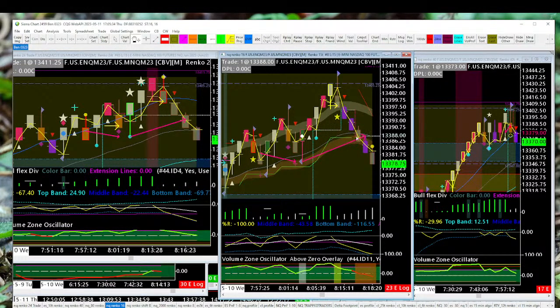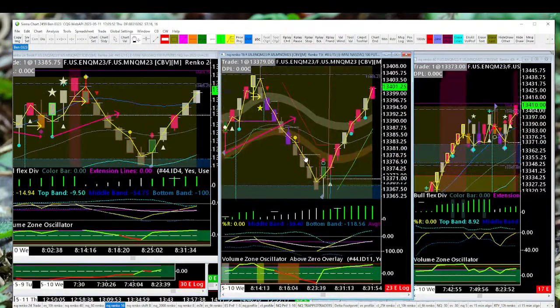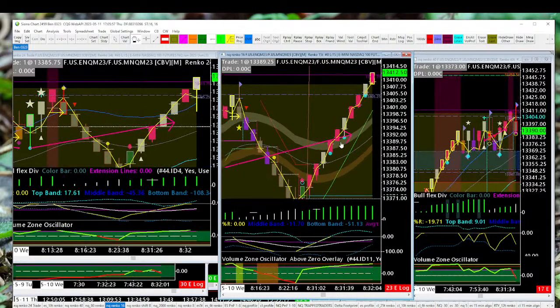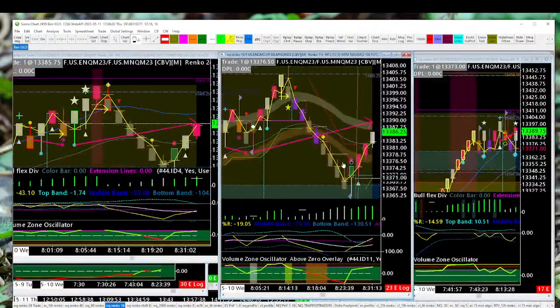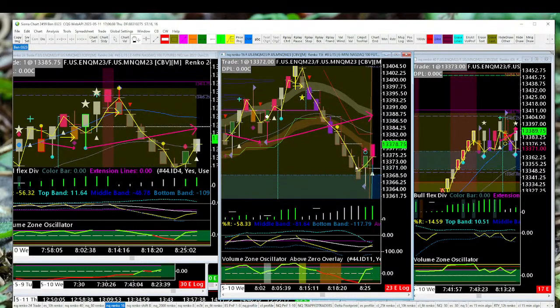That pullback into the dotted line is good. The dot definitely helps. If I knew where all the volume was here, and I saw that we got a retrace into it, that would be better, right? But it doesn't always retrace. Sometimes it just drops. But if we get back up into there, that is a location that I'd be looking for. Okay, so it goes back up there, right? And do sellers defend it? Nope, they don't. So do I short it? No, there's no reason to short it, right? It came straight down, it V'd back up. I didn't have any indication on this time frame that I wanted to be looking for a long, and so I just missed that move.